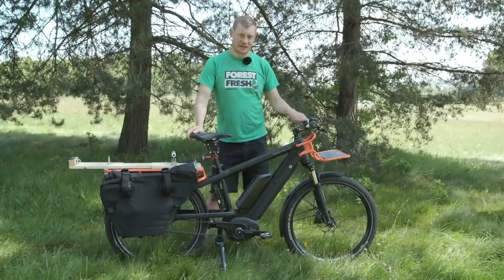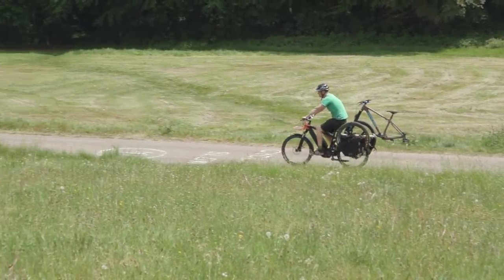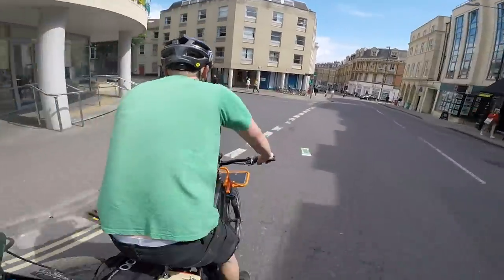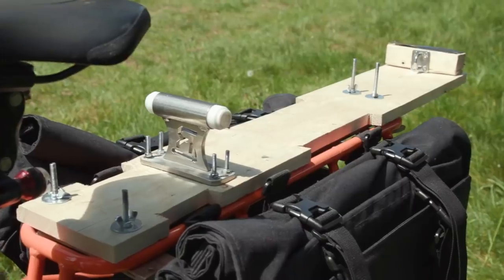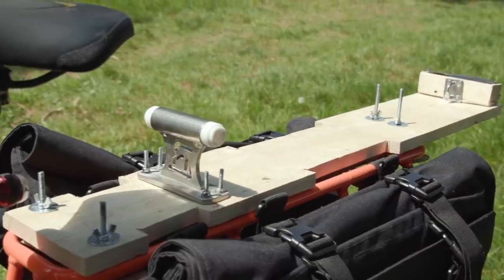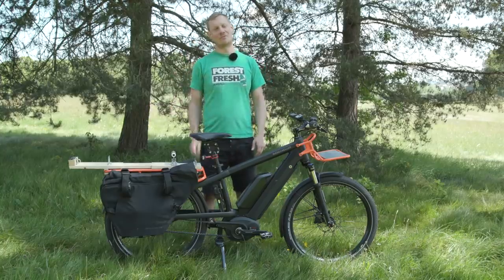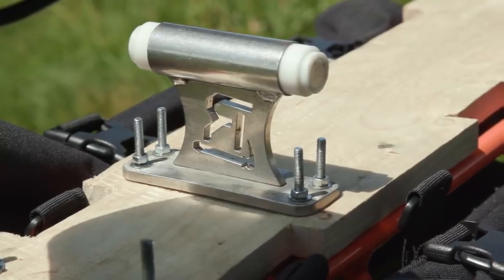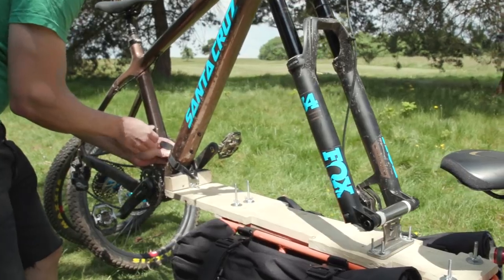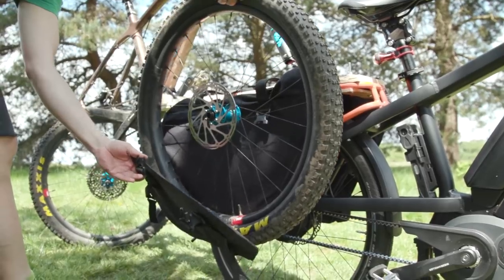In my job as technical editor at Bike Radar, I often need to get test bikes to and from work. I could ride a test bike in, but then I'd find myself stranded without a way home. So I've built a non-standard bike rack for this cargo bike — it's clearly Heath Robinson and Riese & Müller wouldn't make something so ugly, but it is pretty functional. There's a boost fork axle mount, the down tube and BB area rests on a support, I can strap it in, and the bags take the wheels too, so I can get bikes to and from work easily.